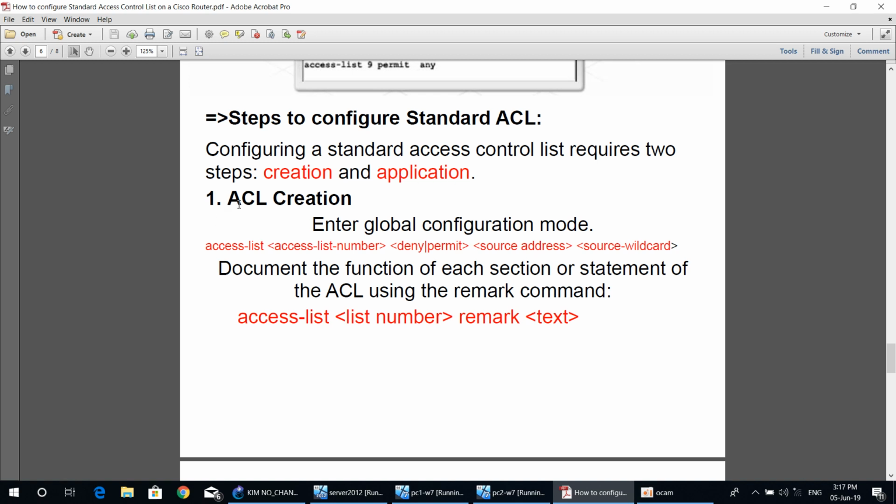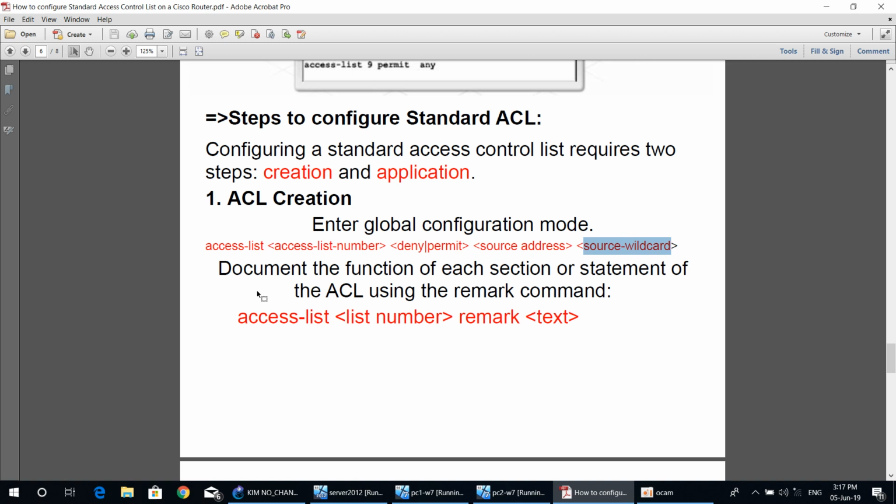One, access control list creation. You need to enter the global configuration mode and then type the command access-list, space, access list number, and then the condition deny or permit, and then the source address and source wildcard mask.